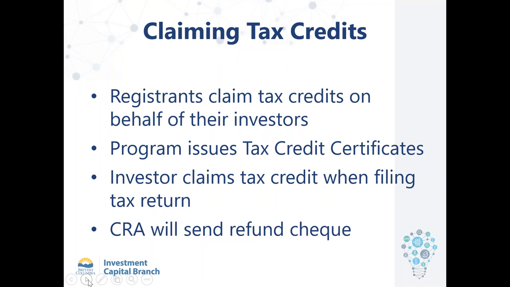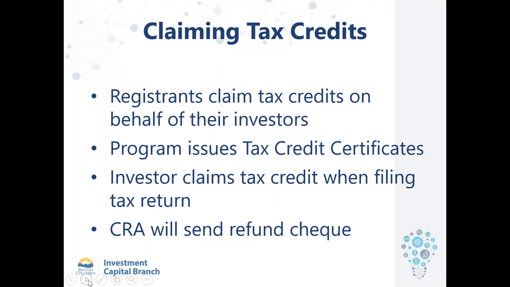We have to do some due diligence, and it might not just be for one investor, it could be for a dozen investors, it could be 50 or so investors. So the company, after investment, would go to the website, enter the details, and claim the tax credit on behalf of the investors. Once that has happened, we have to do some due diligence on our end to make sure that the company and the investors are in compliance. For instance, if there's an investor that is resident outside of British Columbia and they are not filing a BC income tax return, they would not qualify for the tax credit. So we have to do some due diligence on our end.